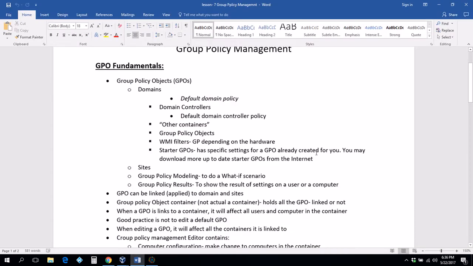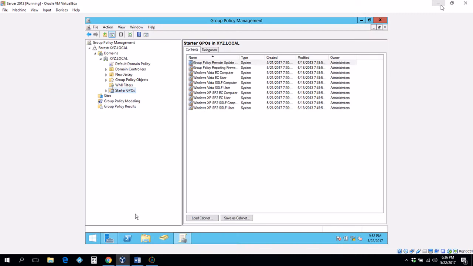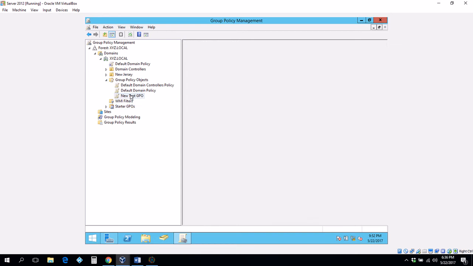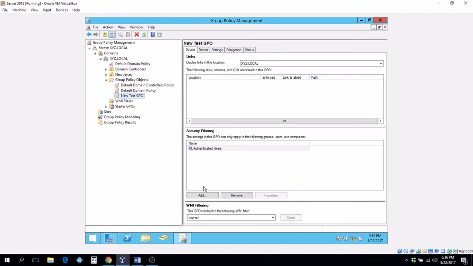So when it comes to WMI, it's GPOs depending on the hardware. So let's say if the PC has a certain amount of memory or hard drive space, then you apply this GPO. Okay, so for example, if I go to this test GPO and I go right here, there's nothing in there. So you can actually set that up. You can link it depending on the hardware. Okay, so that's what the WMI is for.